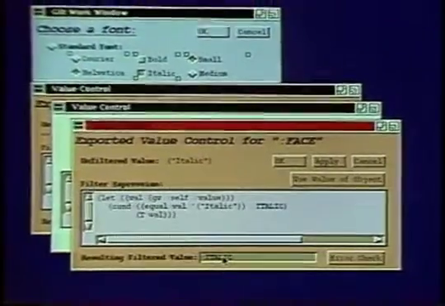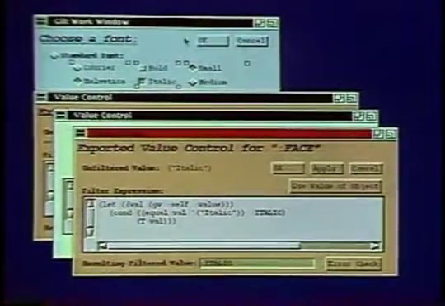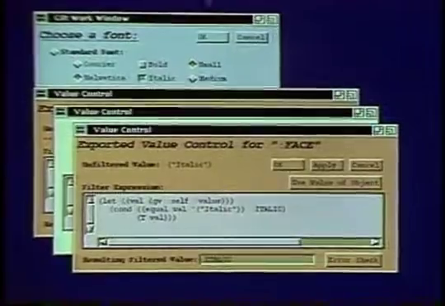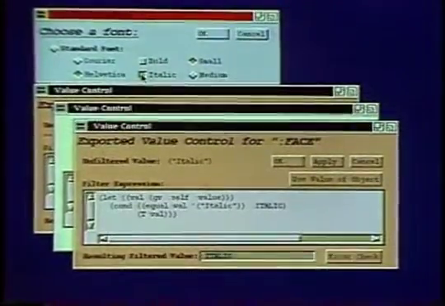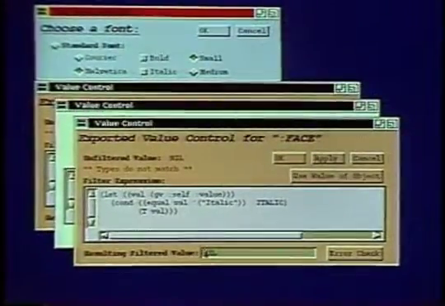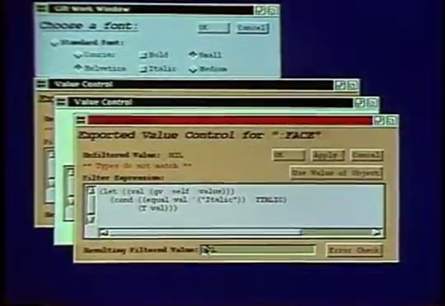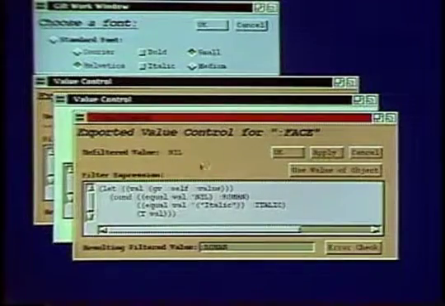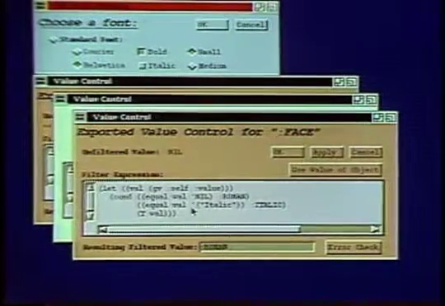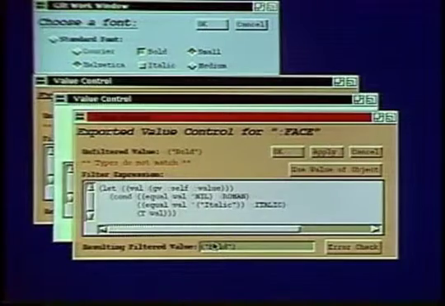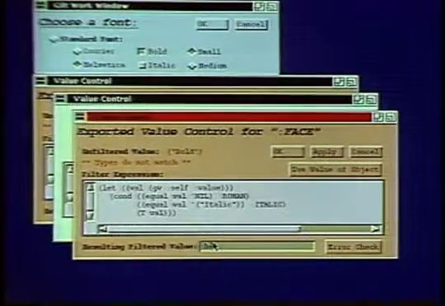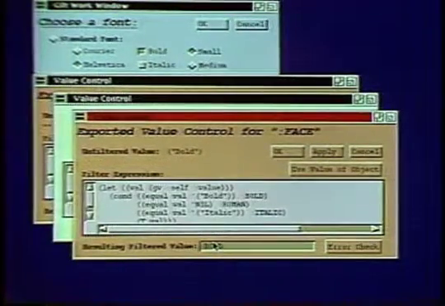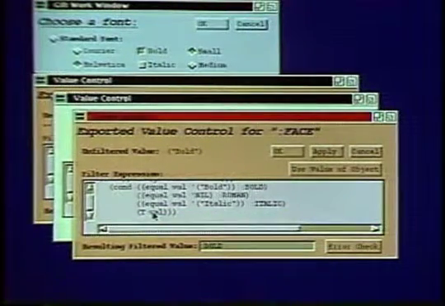The second widget is a set of checkboxes, and the return value is a list of the selected items. Gilt does not know how to convert a list into a keyword, so it requires the user to help. The user can either type into the filter expression window, or he can type the desired value into the result part of the value window, and Gilt will create an expression that will return that result when the widget has its current value. By going into Run mode and changing the widget value, the user can define an appropriate value for each widget setting.